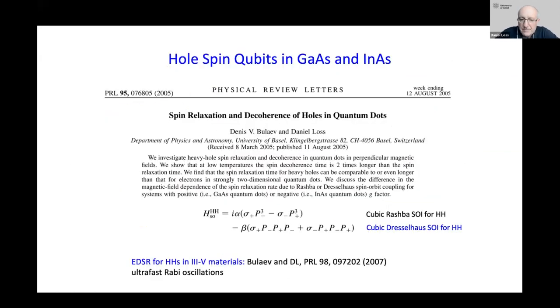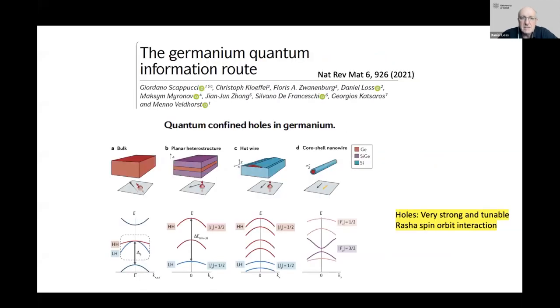The nature of holes and that they are suitable for spin qubits has been pointed out also many years ago, and shown that it's possible to use them for quantum computing purposes. In recent years, the material of choice, shown in this slide here, is germanium, which has become very important besides silicon, and I will say now a little bit more about this type of material.